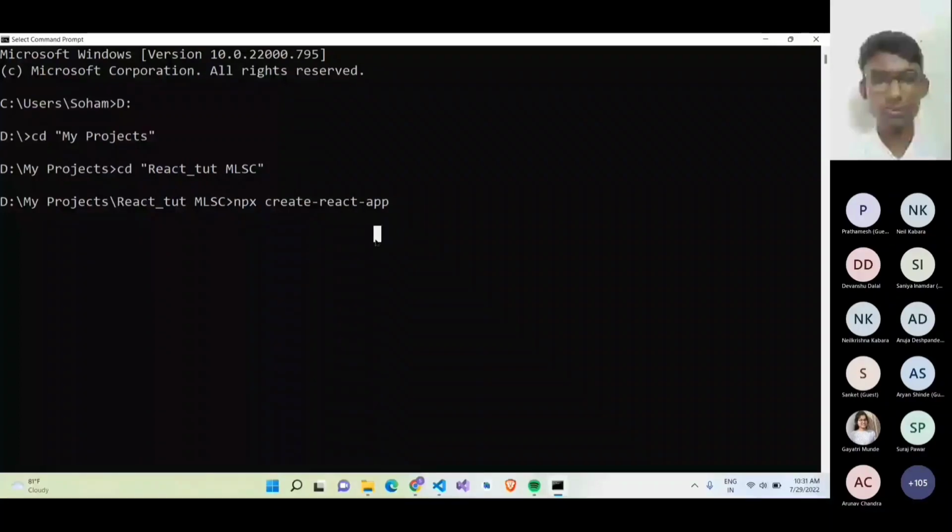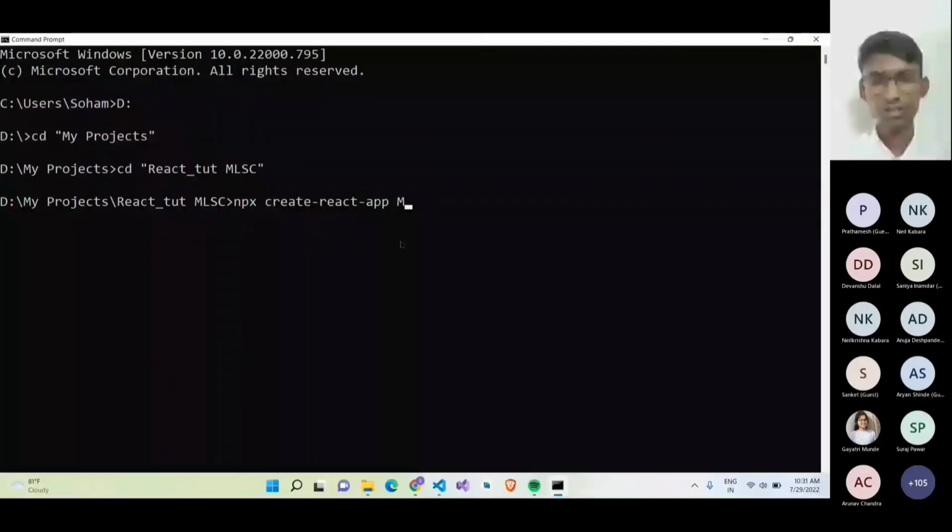And now you will specify the name you want to give to your app. Note that the name of the app should not contain a capital letter. It should contain entirely small letters.